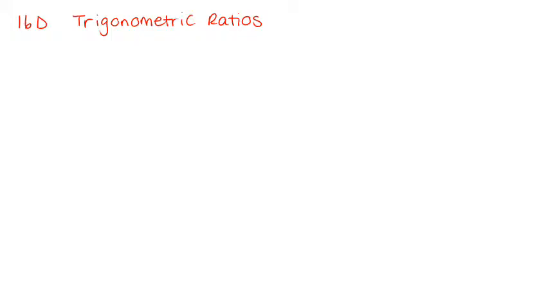Trigonometric ratios. Right, okay. So obviously the first thing we know is that little acronym to help us remember the order, SOHCAHTOA. I could never remember that. Right, so SOH: sine theta equals O over H, where O and H are opposite and hypotenuse, and the A is adjacent.